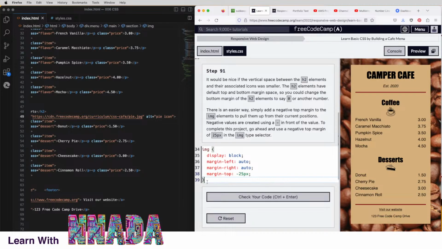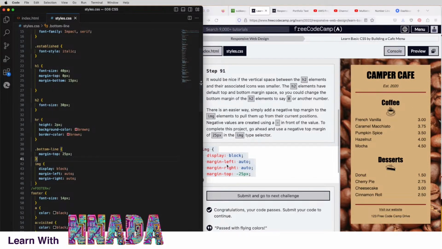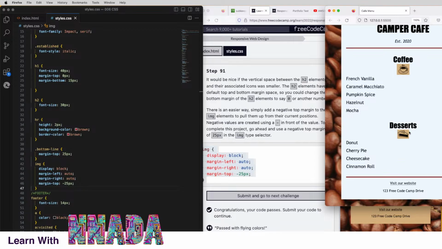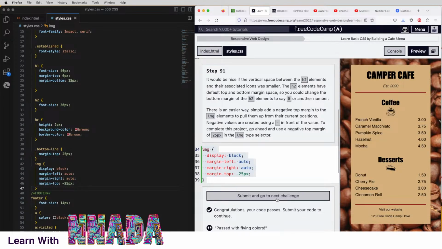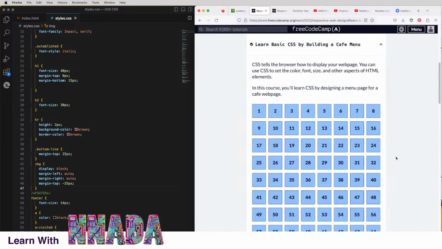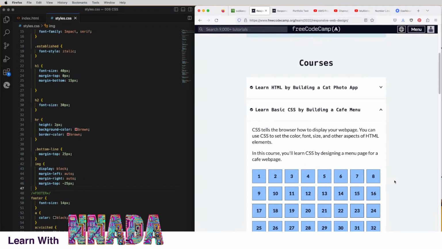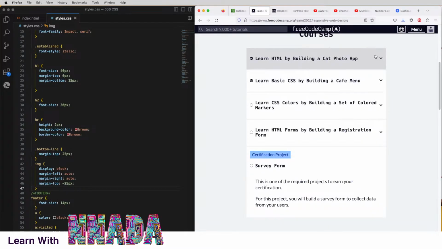If that's your design choice to make me pass, the code, submit. Congratulations, I did it. Good day, sir. All right, style CSS. We're in the image one. Kablamo. Let's check ours. Did it work? It worked. It worked indeed. Submit and go to next challenge. That's it? Nothing exciting? I did it! The first CSS thing is done. I've done 2 of them now.